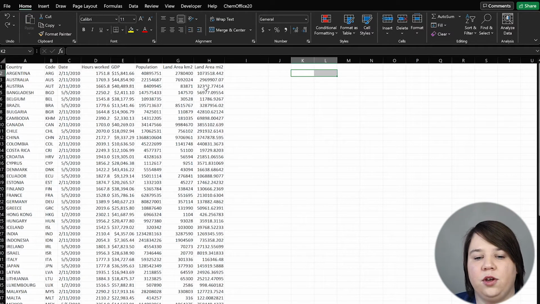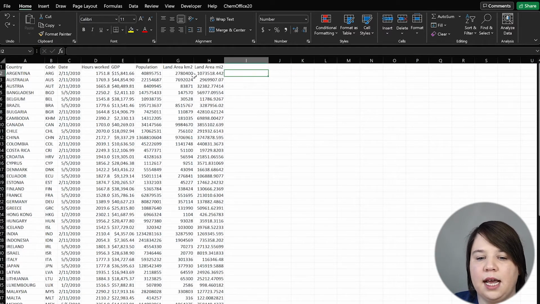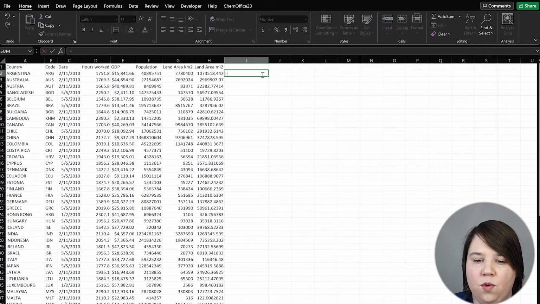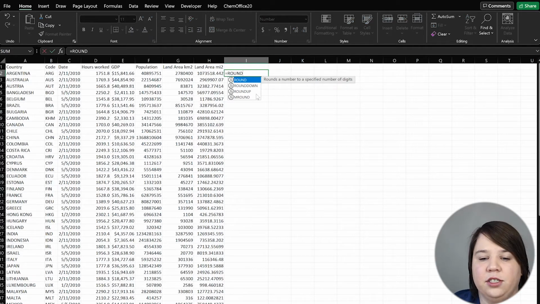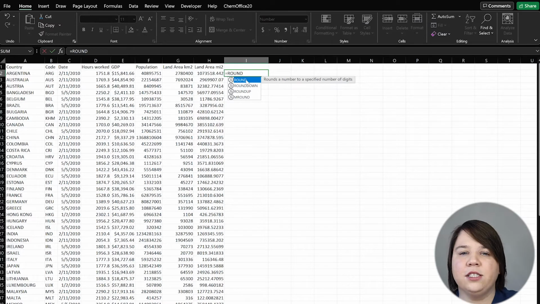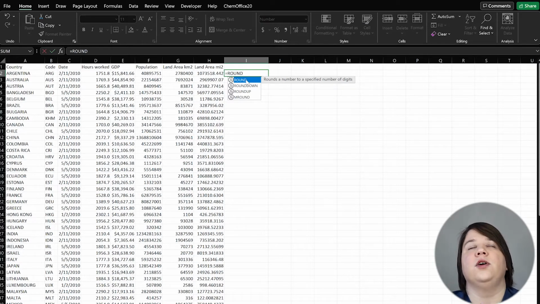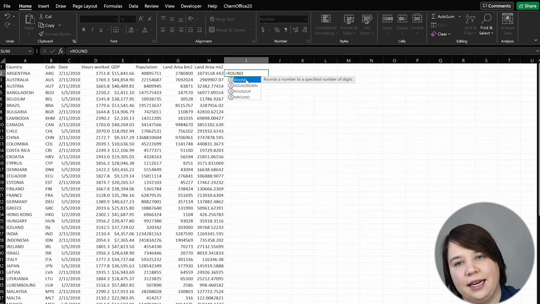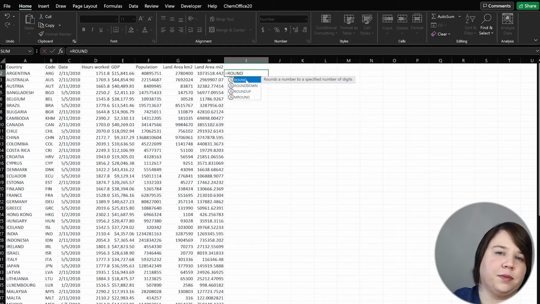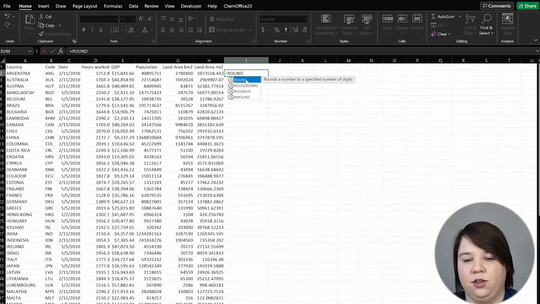Another thing I want to show you is how to actually round a number. So if you want to use this but only to one decimal place, and actually input that into formulas and everything else, we can click equals ROUND, and there's 3 different options here. So ROUND is going to be based off typical rounding rules, right? So if it's 0.49999, it's going to go down. And if it's 0.5, it's going to go up.